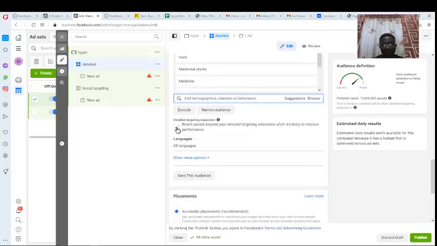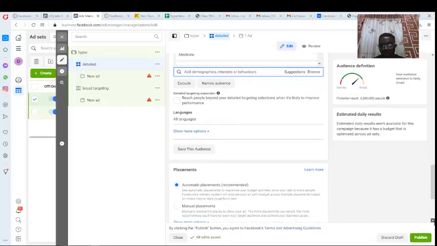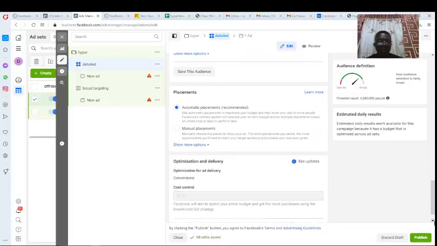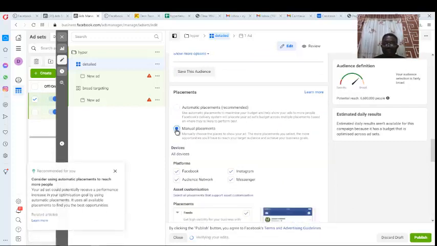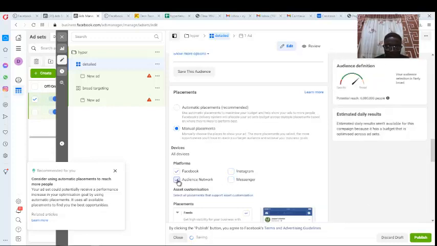I normally untick this, but if my ads enter learning phase, I normally tick it, leave it at it, but just untick it anyway. Then I advise you go for manual placement if you don't have enough money to spend on ads. Leave it at just manual placement. Untick Instagram, Messenger, audience network.